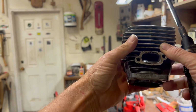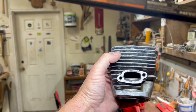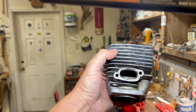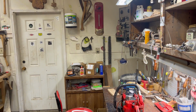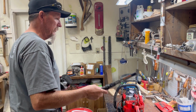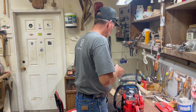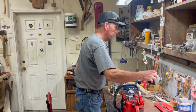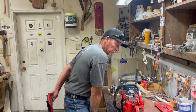Look at that. That exhaust looked really nice. Not like I'm a good person to tell you that looks good, but it looks good to me. And really hoping that it'll get this old saw going. It's not my saw. It's a friend of mine's saw. And I just hope we can get it running for him.